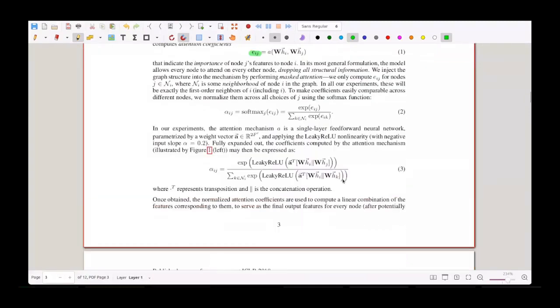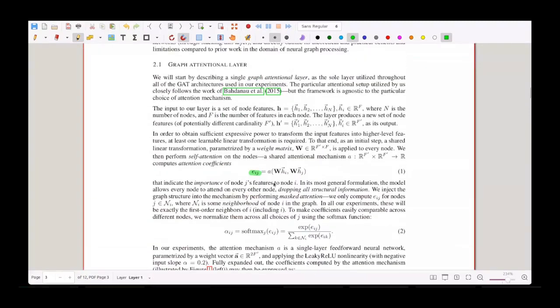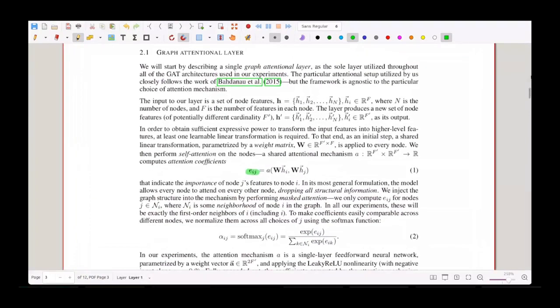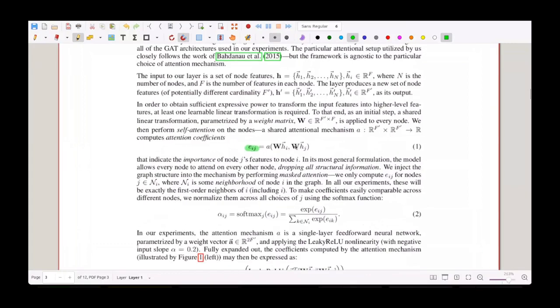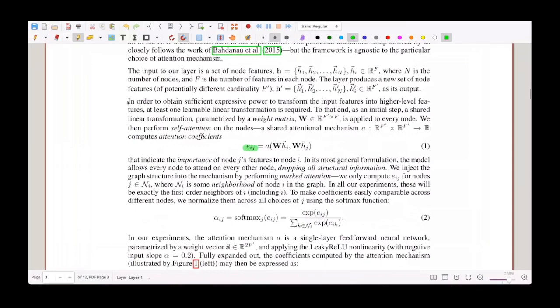Let's get back to the paper. So we compute an attention score for each edge in our graph, right? But this attention score is computed from vertex features, right?